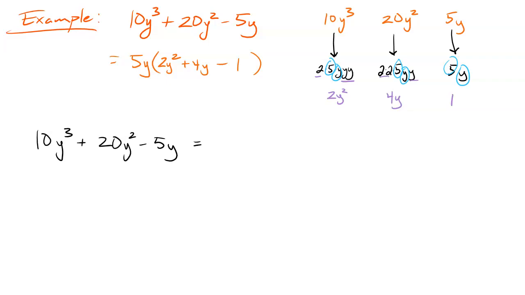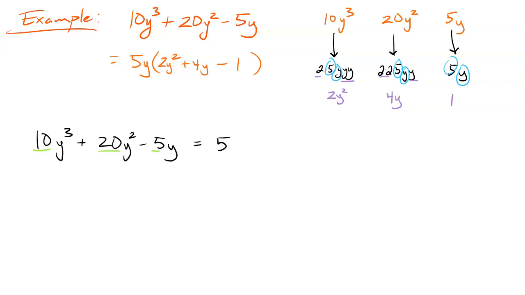But if I'm factoring, the first thing I'm going to focus on is the numbers. And in my head, I see a 10, a 20, and a 5. And I'm trying to think in my head, what's the biggest number that goes into 10, 20, and 5? I think most of you are pretty good at doing that, and a lot of you can come up with 5 just from your head. Because it's not that different than common denominators. It's just backwards.